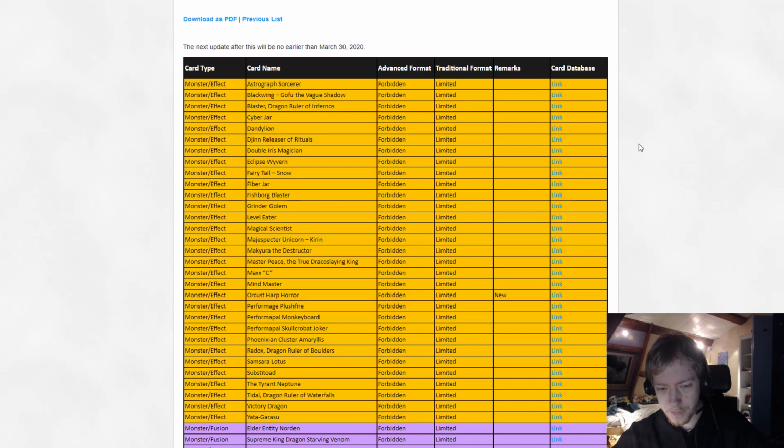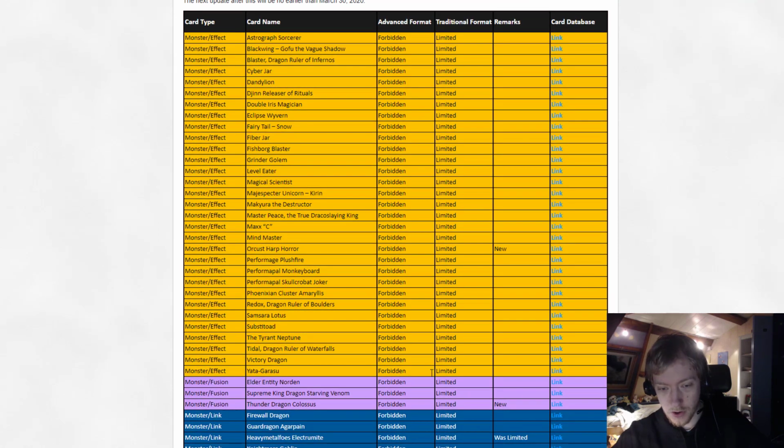Next up, do we have anything more? Woo, we have two cards here: Thunder Dragon Colossus and Heavy Metal Foes Electromite. Thunder Dragon Colossus, one of the two main fusions in Thunder Dragons, is just gone. That was new. Heavy Metal Foes Electromite was just limited.